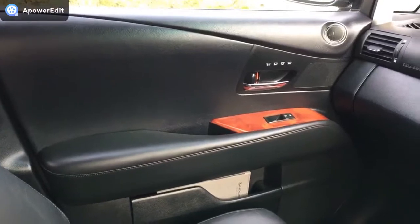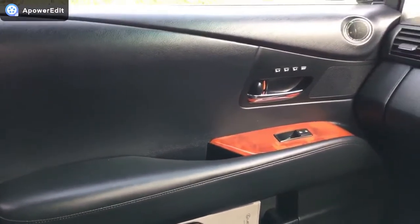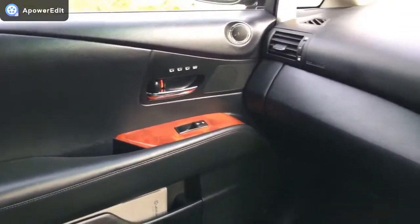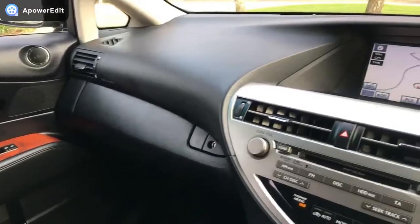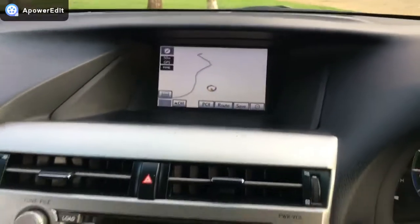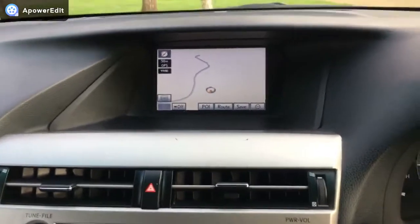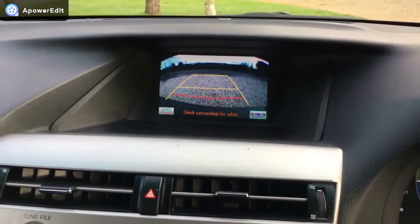So sitting inside the car now, obviously engine's running, it has been all the way through. Passenger door card there at the front, again clean. Dashboard's in beautiful condition as you'd expect. Wonderfully built cars. Obviously huge specifications. You can see there, sat nav all working exactly as it should. Pop the car into reverse. You've got a lovely clear rear parking camera as well.